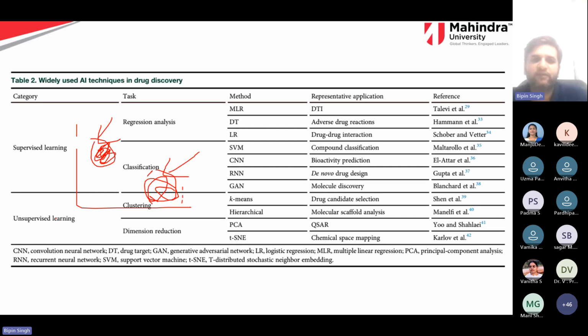These kinds of methods, which do not require labels, are classified as unsupervised learning methods. And the supervised methods often require labels. Label means I know what is an antibiotic and what is a non-antibiotic molecule. I'll try to predict what kind of features make a molecule antibiotic and what kind of features might make a molecule non-antibiotic. Okay, so this kind of classification we can do using supervised methods.